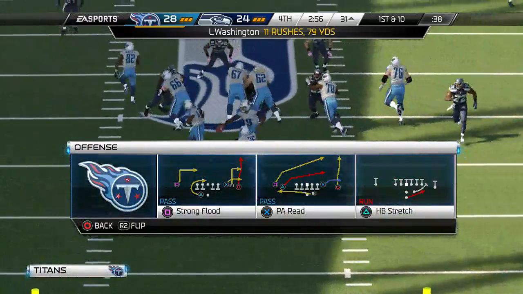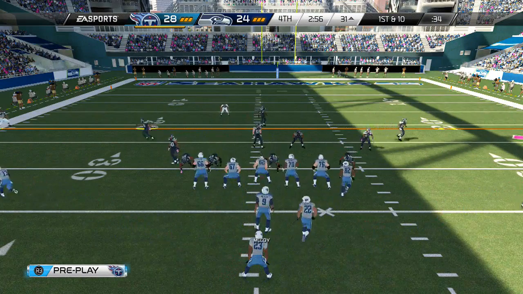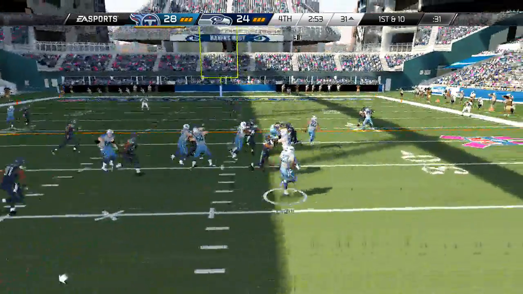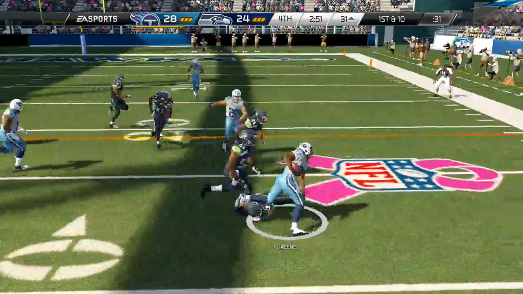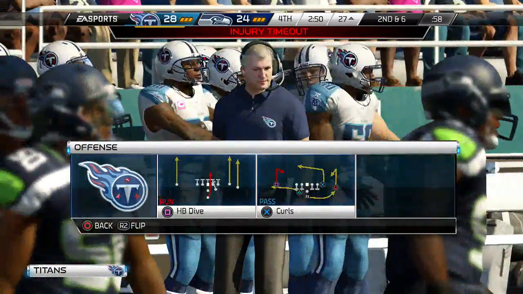You know, when the linebackers see that the offensive formation is shifted to one side, well, as a linebacker, you got to play to that strong side and try to get up there and stop the run. On 1st down, it's back to the ground game. Oh, we've got an injured player on the field.